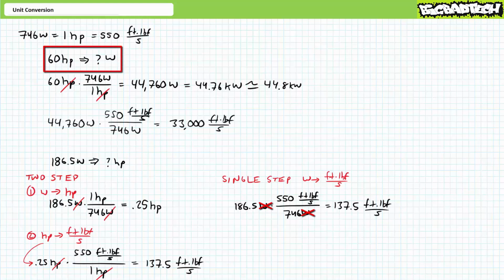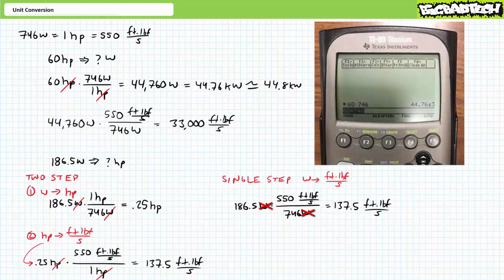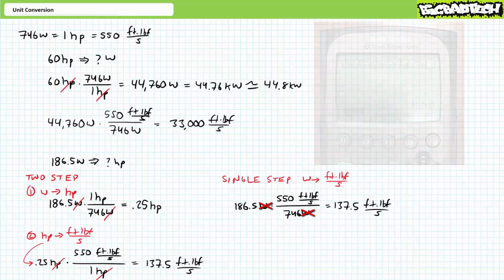Consider our first example. We were asked to convert 60 horsepower to watts. Watts uses engineering prefixes. 60 times 746 yields 44.76 E3 on the TI-89. E3 is the prefix kilo, so this is 44.76 kilowatts. Again, if we were asked to round this to the tenths place, it'd be roughly 44.8 kilowatts. Let's say we're being asked to convert this to an equivalent amount of foot-pounds force per second. Foot-pounds force per second do not use engineering prefixes, so we're going to have to convert the calculator's answer back into the base units. Your choice, horsepower to foot-pounds force per second or watts to foot-pounds force per second.